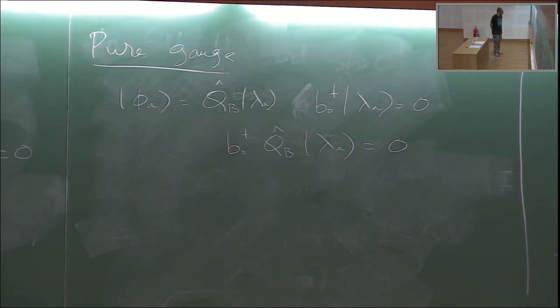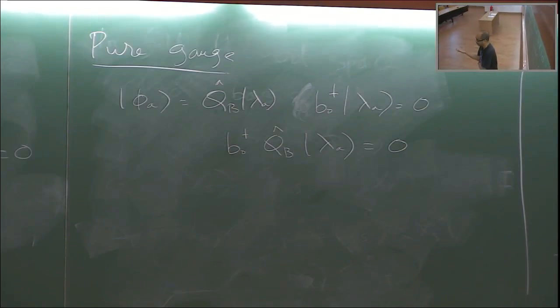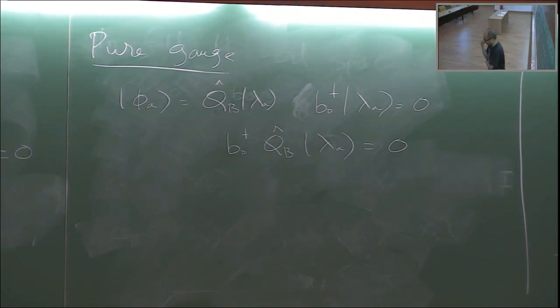QB hat commutator B naught plus. I think it's basically encoded in whatever this. I have already put this equal to 0, so I have not put the actual m square, because L naught plus is not the renormalized mass square, it's actually 0, because it's k square plus m square, right? So you have to somehow strip off the k square part. Yes, if you subtract off the k square part, by definition it's the m square, because this is being done at k square plus m square equal to 0. So once you remove the k square part, it is minus m square. It's a minus capital M square. Minus capital M square, exactly.